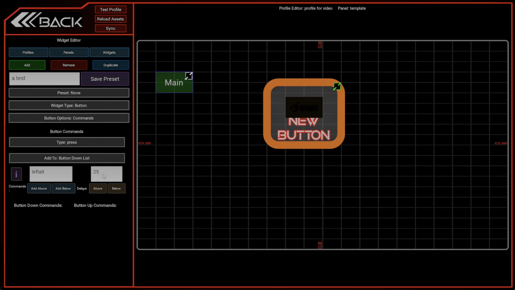So for delays, if you wanted to add, as we've been doing, a normal delay, it's in milliseconds. Just hit that add, and it adds the delay. If you wanted to add a random delay between 1 and 5 seconds, you put a comma, say 1000 milliseconds to 5000 milliseconds, and that's going to add a delay. Could be 1001, could be 2000, could be 3000. Every time this command loops through, or every time you action it, that delay will be randomized between the two values that you set. And that essentially covers off on buttons.